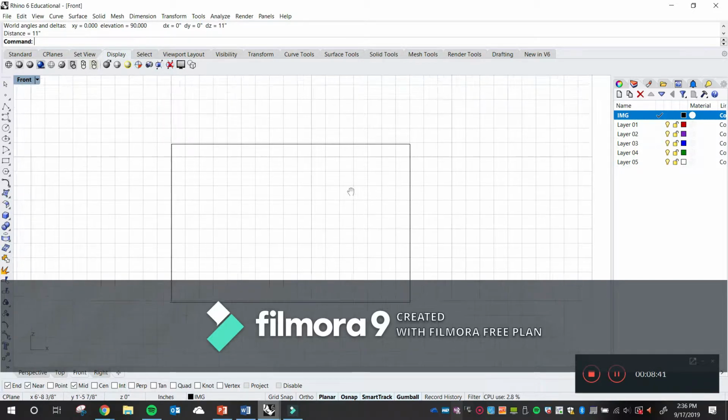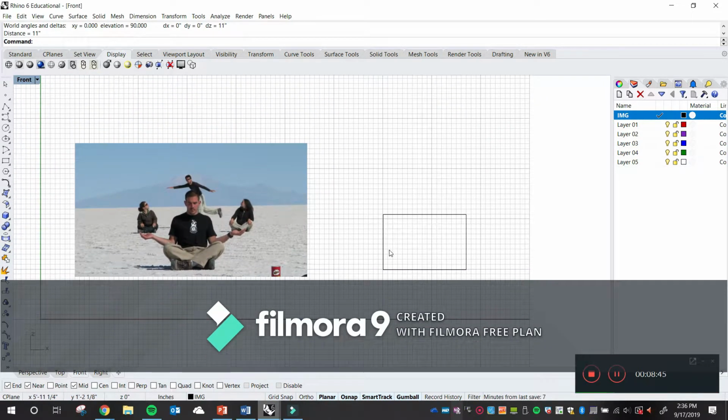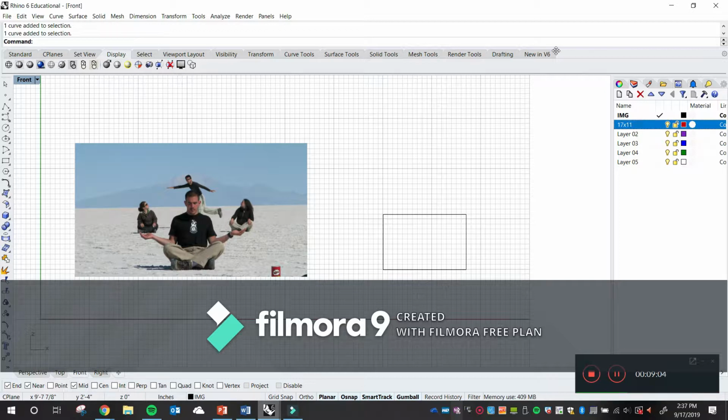Okay, so I have an image on my screen, and I have the surface area which will represent your final physical model. Now I'm going to start working with my layers. This first layer, layer 101, I'm going to rename and call it 17 by 11, because that's going to be my frame, this rectangle that I just drew right here.